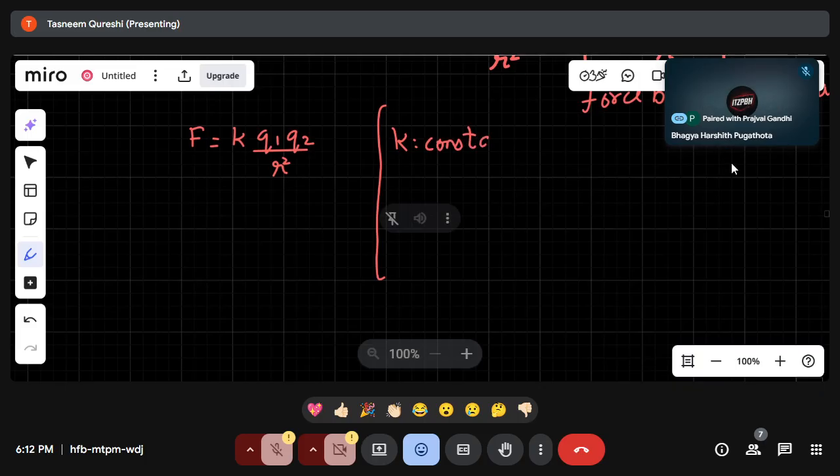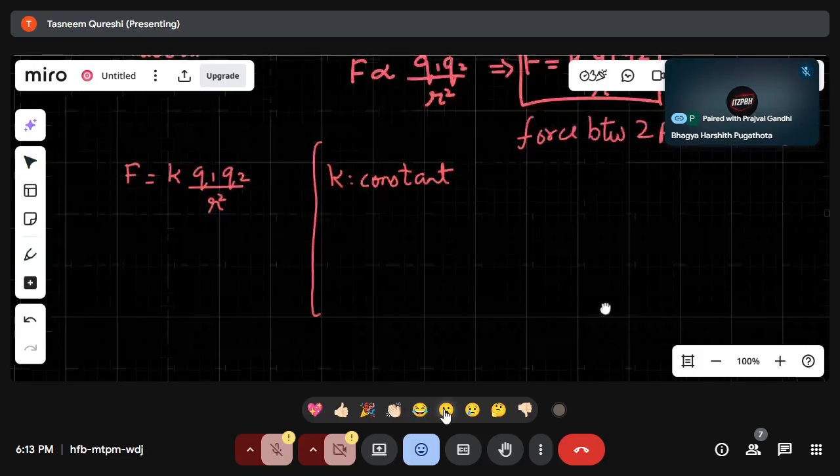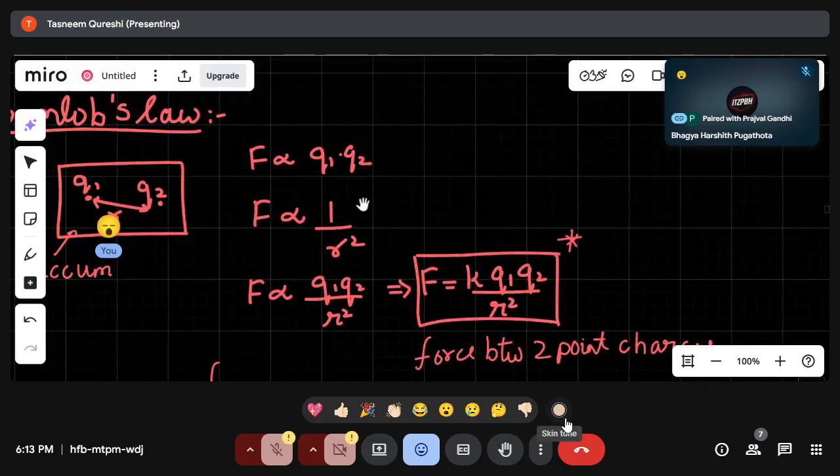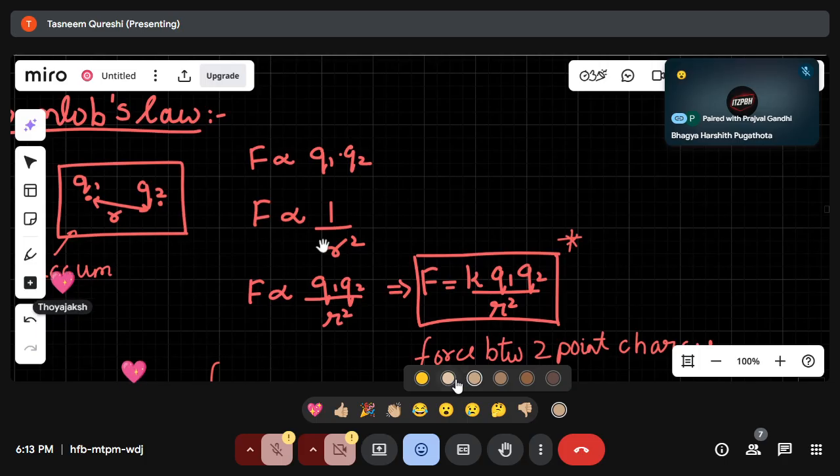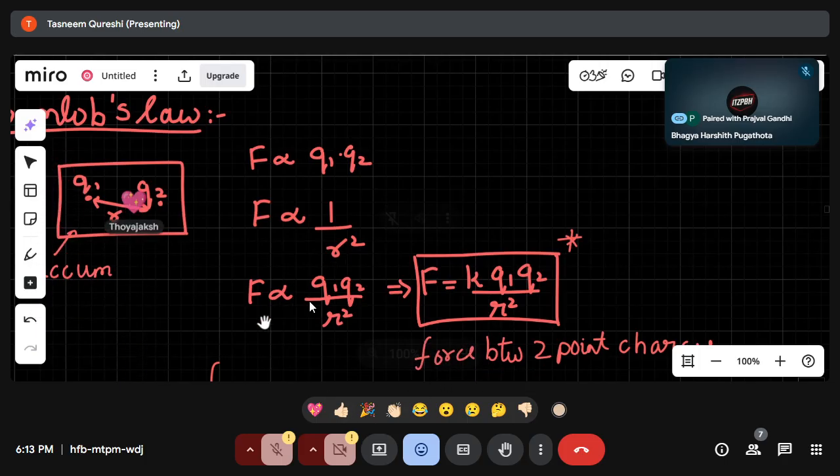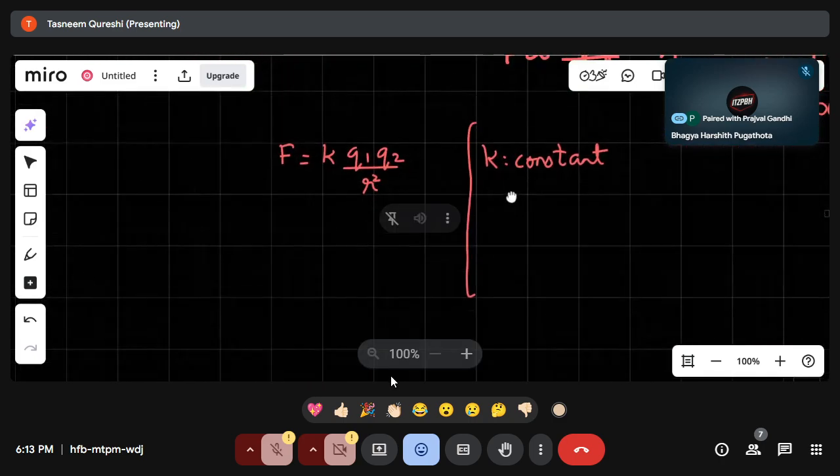Later also we will talk about why there is a need to bring in this constant, because here we wrote F is directly proportional to q1 q2, F is inversely proportional to r square, then we wrote all of them together. Then after removing this proportionality sign we bring in a k. Later on, maybe in the last 5 minutes after the class, we will discuss why we bring k here. Okay, so let us just talk in terms of physics now.